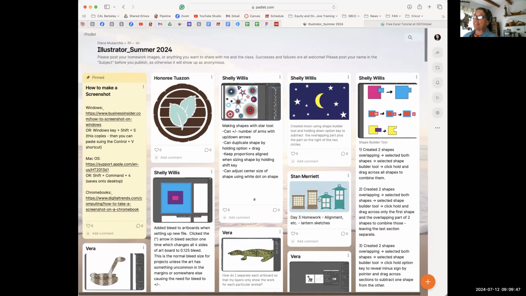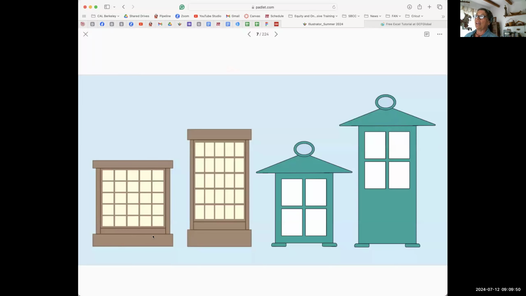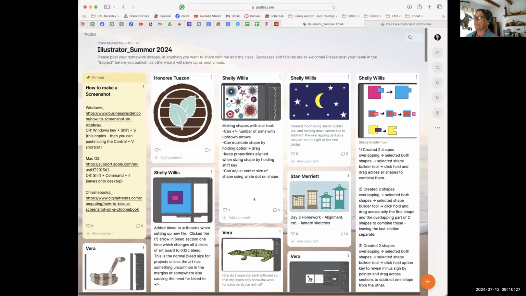Wonderful. Stan also demonstrated the alignment to perfection here, right? Because in Illustrator, you can make things be absolutely exact. And there you go with all of his alignment. There's one only I haven't shown you guys yet. If I get around to it, it's not so important, but if not, when you go to the alignments and you have 2 or 3 things, check out the distribute choice, which we didn't use the other day. There's 4 kind of alignments, and then there's a distribute alignment. Anyway, if we get around to it, I'll show it to you. But wonderful, of course, very identifiable.